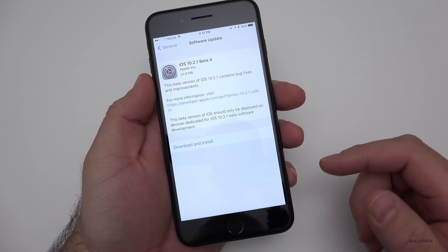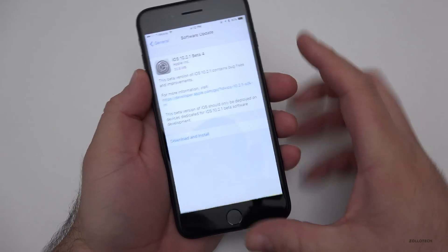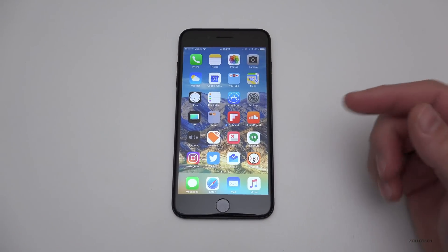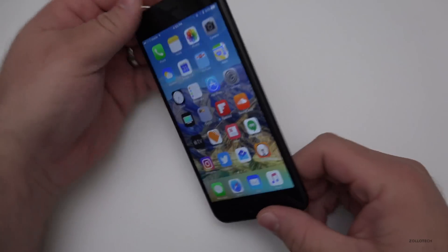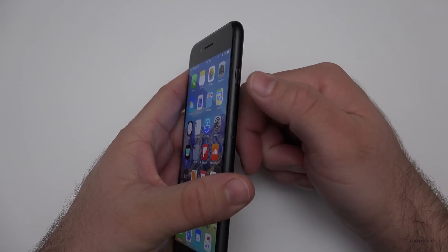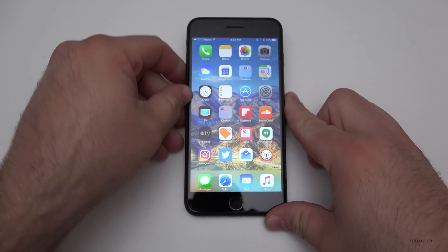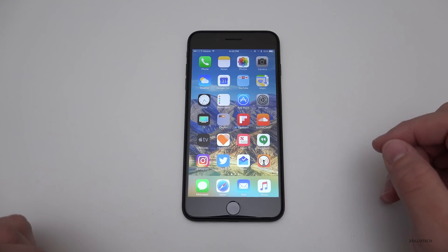This particular update isn't really specific as far as what it updates. Looking at the release notes, the only thing that's known is that SOS only works in India and nowhere else. The SOS feature is an emergency feature where you hit the home or sleep-wake button five times, and then it pops up and either calls an emergency contact or notifies local authorities using 911 or whatever applies where you're located.